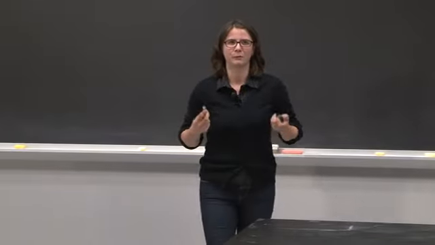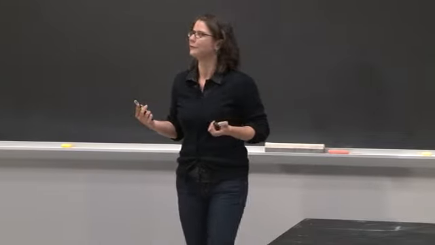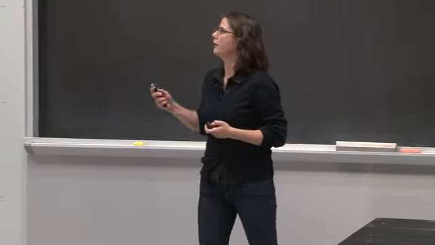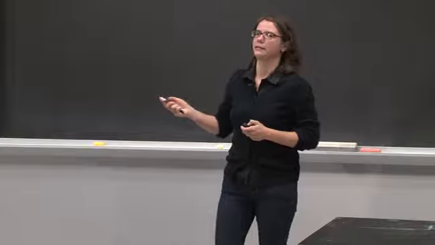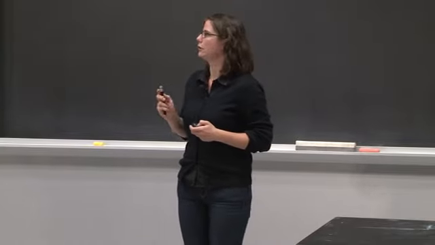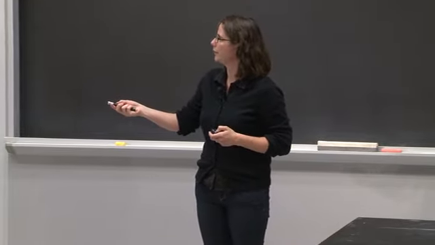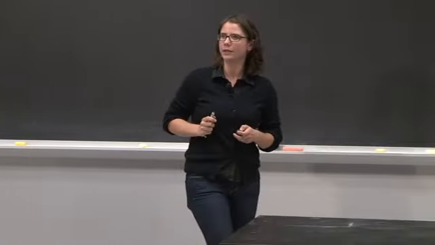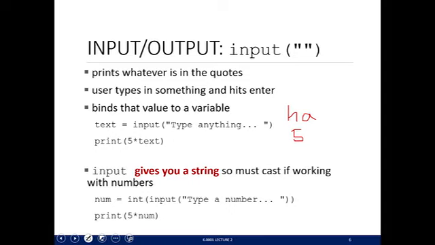Oftentimes, you don't want to work with numbers as strings, right? You want to work with numbers as numbers, right? So you have to cast. And we learned that last lecture. You cast by just putting in this little bit right in front of the input. And you can cast it to whatever type you want. Here I cast it to an int, but you can also cast to a float if you want to work with floats. And that converts whatever the user typed in, as long as it's some number that Python knows how to convert, into the number itself.